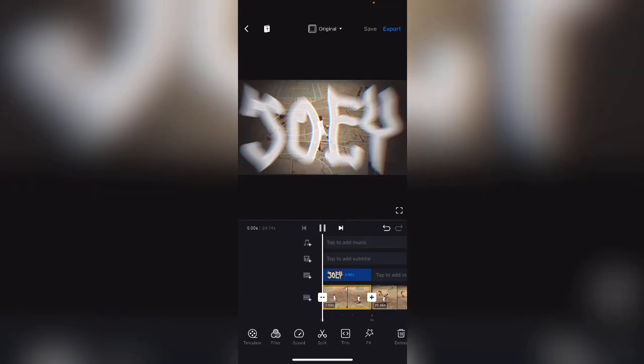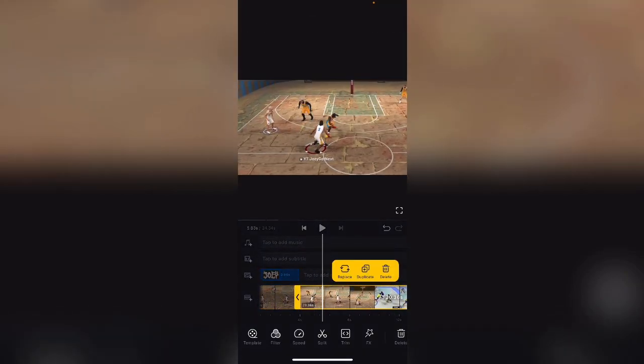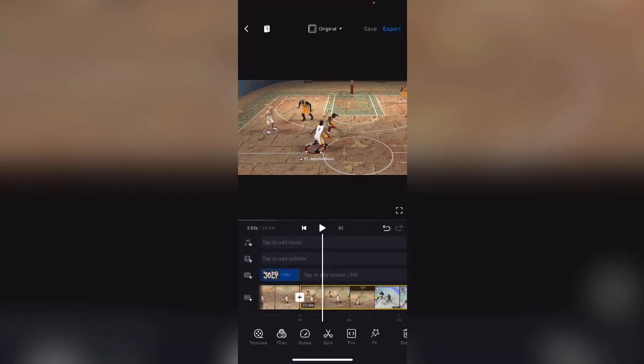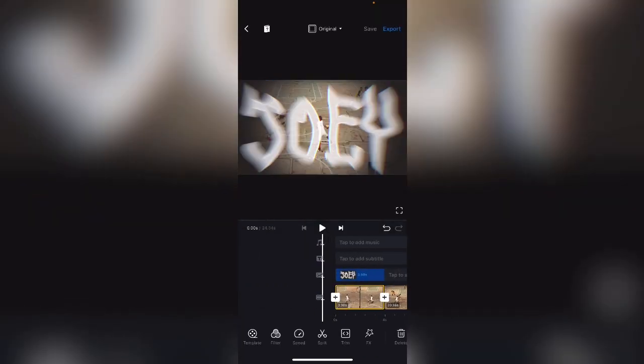All right, guys, after you add that, you want to go to the rest of your clips, go over to filter and then push adjust, which is right next to it, and then go to contrast and put that to -20, which is right about here. You can see where it actually says contrast. Brightness, you don't want to touch. Saturation, go to 50 or 100. 100 works as well. Go to sharpen and put it at 30. And now your graphics are literally ultra. Your graphics will look crazy.